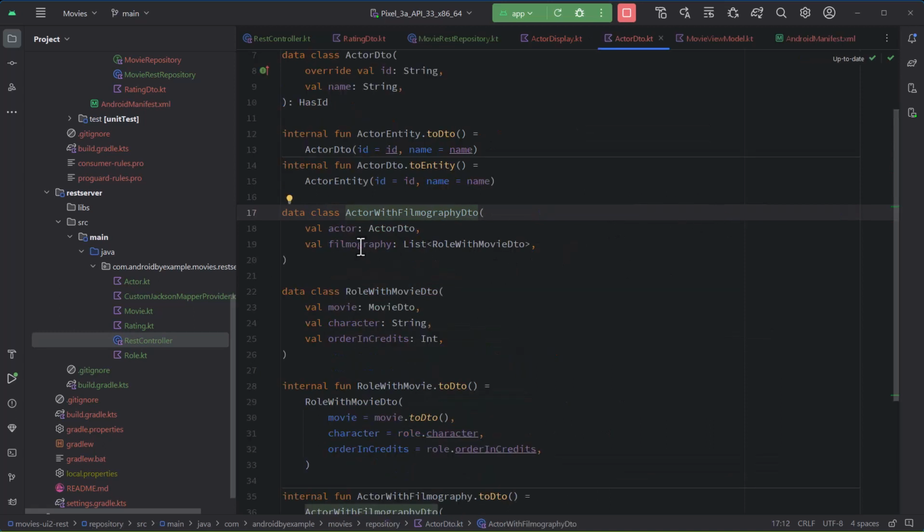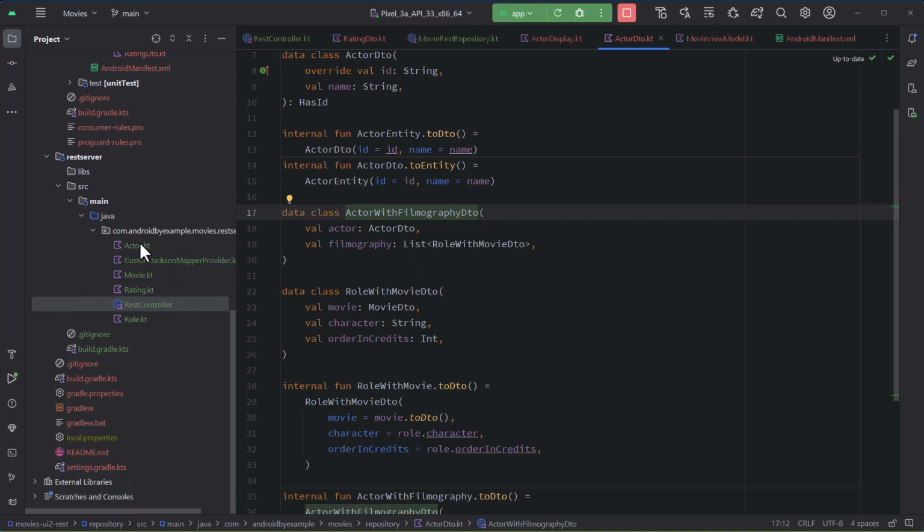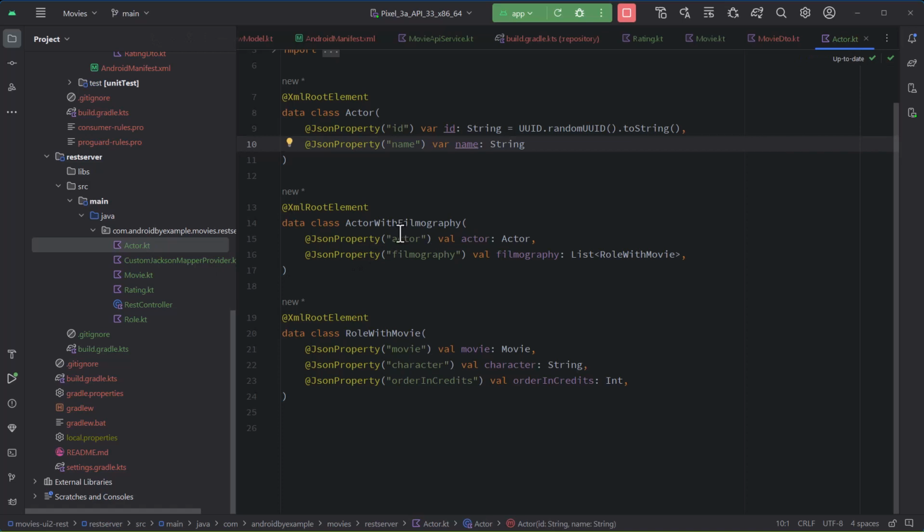So actor, filmography, movie, character, order, and credits. Let's just make sure that I have the right names on those. Actor, filmography, movie, character, order, and credits. So let's see where a null might be returned here.